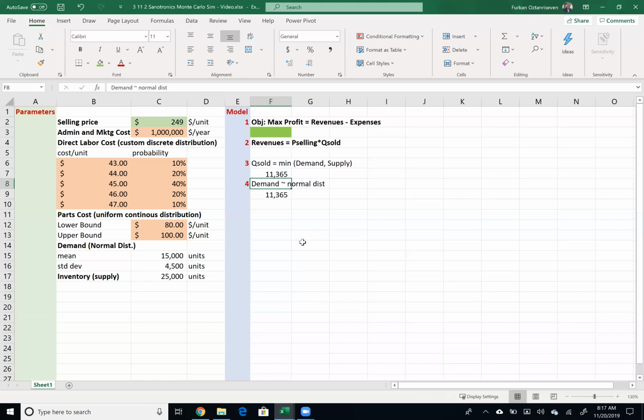So these are random numbers. I press F9. As you see, it looks like getting a number greater than 25,000 is not that likely. And the reason is that 25,000 is more than 2 standard deviations away from 15,000. That means that the probability of that happening is less than 5%. So if I press this F9 20 plus times, I should be able to get 1. So, all right, I will try a little bit more. All right, still not there. Okay, wow, this is really hard to get.